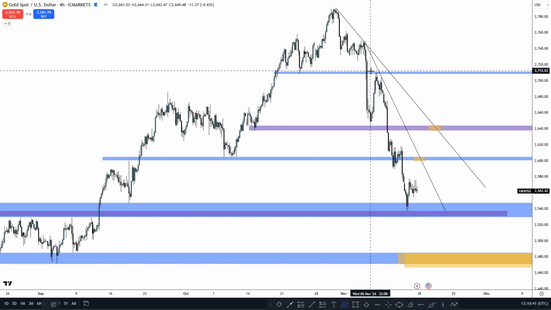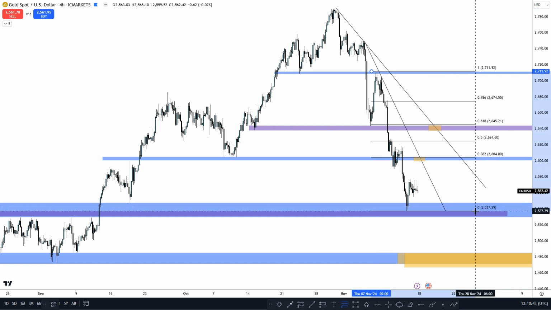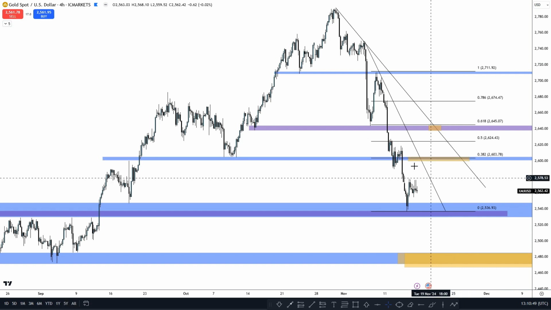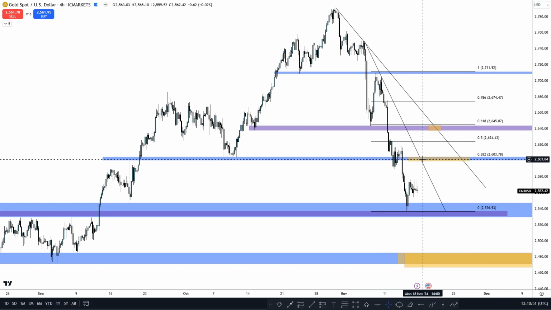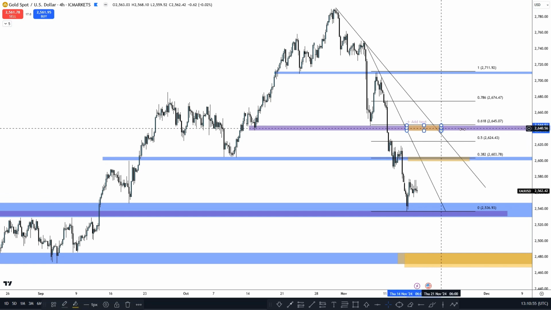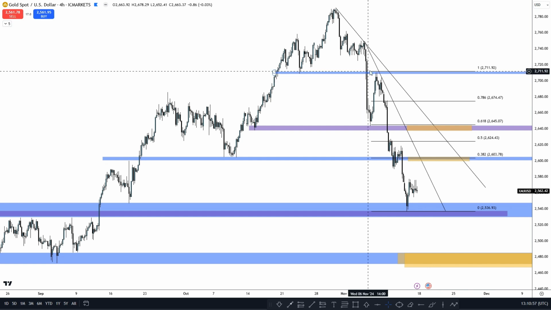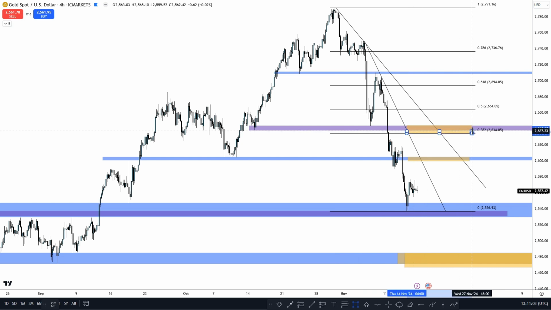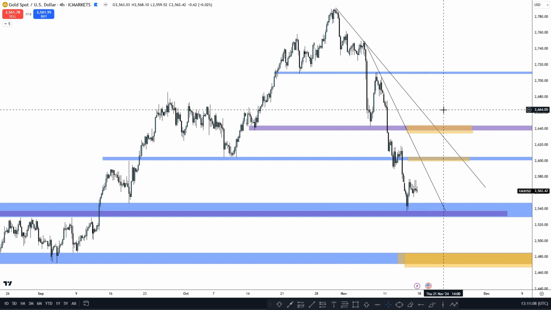I could also start drawing my Fibonacci's. So Fibonacci from here to here, you can see that this level actually has a 38 Fibonacci. So I could maybe use that as my hold level. It doesn't have to be specifically with the trend line. And then same again, you've got this here. And then if we just draw a Fibonacci now from the top, is there any others? Well, you could say that I've got a second trade idea here, and you could split your pendings like so.